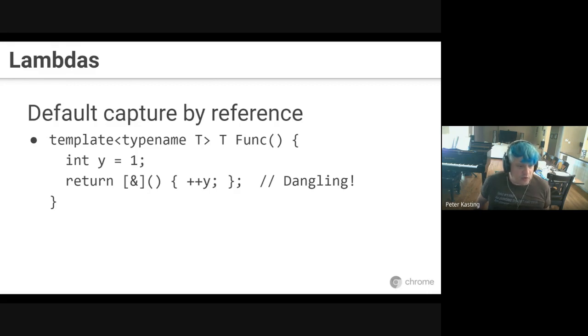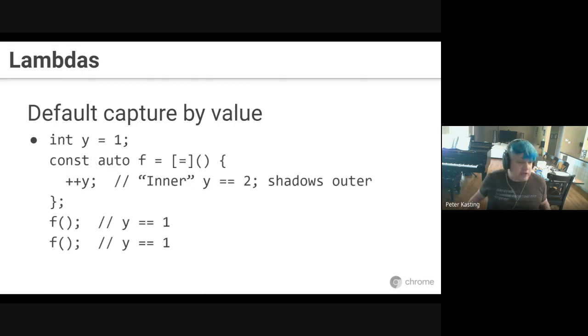And it's one reason why our style guide is not terribly happy about using default capture by reference. So you might say, OK, well, we can conveniently fix this by having something different. If you replace your ampersand with an equal sign, you get something called default capture by value. And this does all the same things. It pulls all the same variables into your Lambda scope, except that instead of being references, they're now shadows. They're copies of the variables in the outer side.